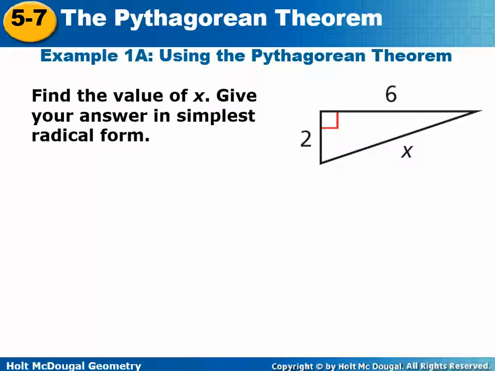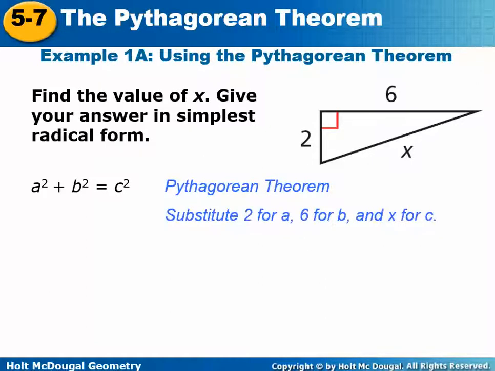In this problem, we are going to find the value of x. This is kind of the most basic type of problem for the Pythagorean theorem. So we know the Pythagorean theorem is a squared plus b squared equals c squared. We replace a with 2, b with 6, and then we're going to find the other unknown side. Now if you're looking for the hypotenuse, the variable goes all by itself over here. That's because we're looking for the hypotenuse. The hypotenuse is always opposite the right angle.